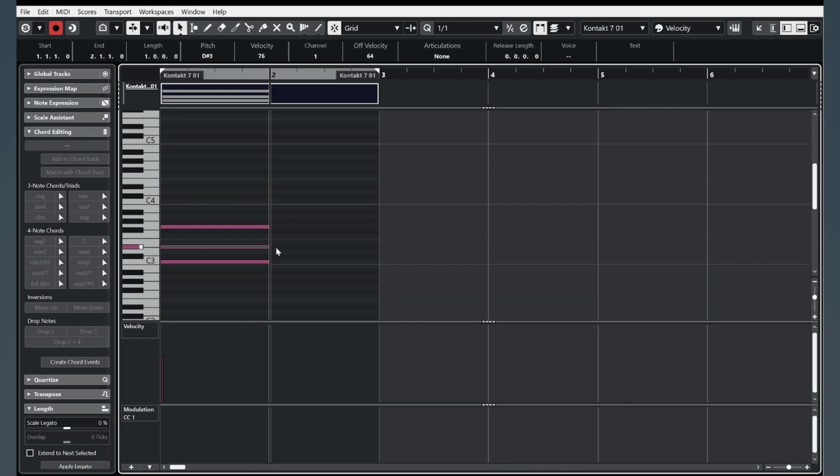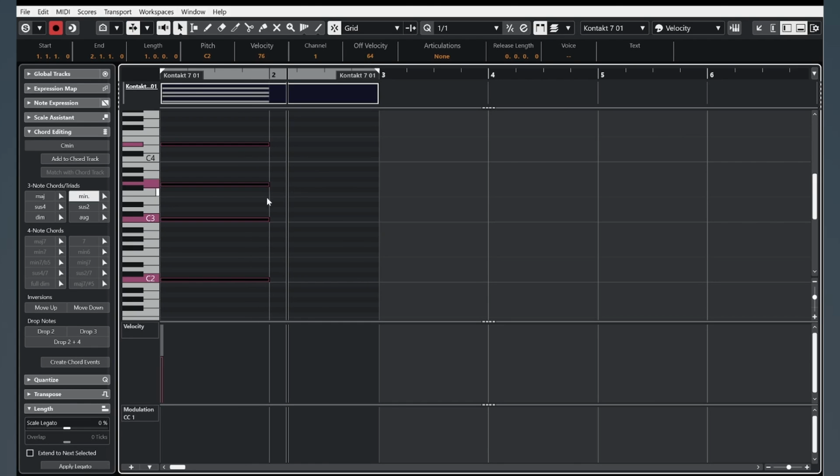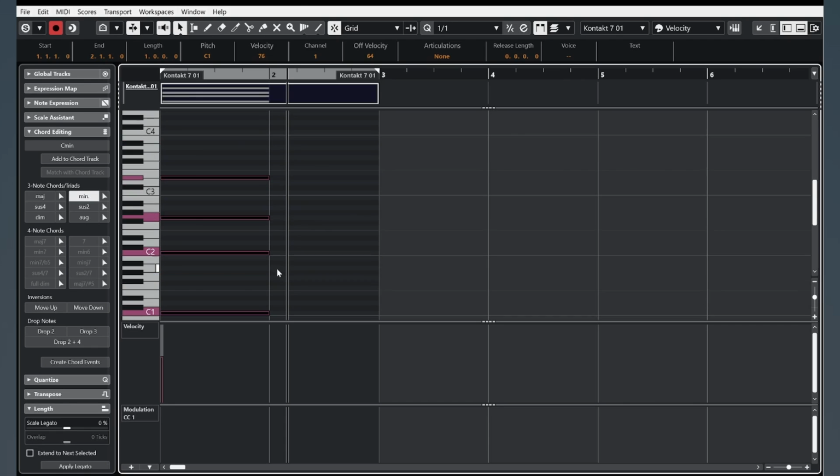Or we can take our note, press Shift and up. And now we have this note one octave higher. For example, I'd like to double this note. Let's take it, Ctrl-C, Ctrl-V, and Shift down, and now we have this note one octave down. Now we have this chord. I'd like to make it one octave down. Let's take all our notes, Shift down, and make it longer. For example, like this. Now we have this.